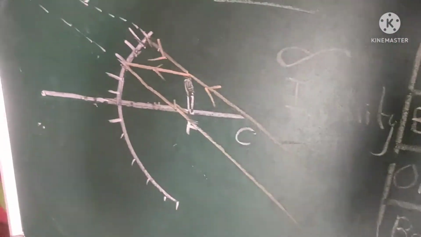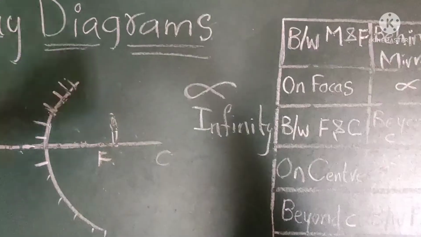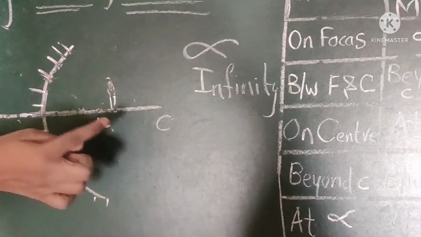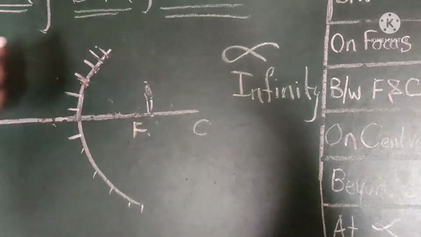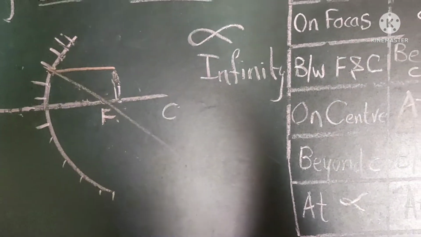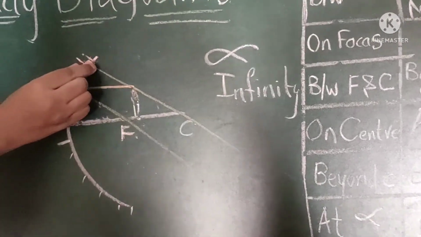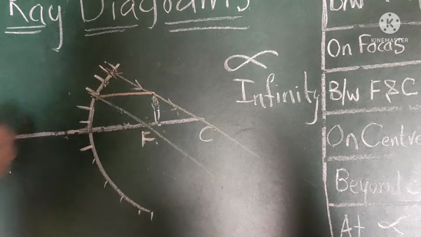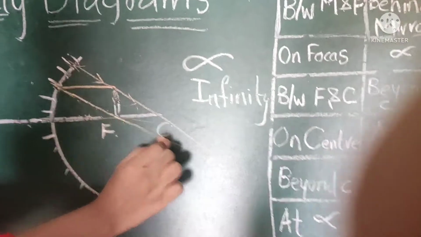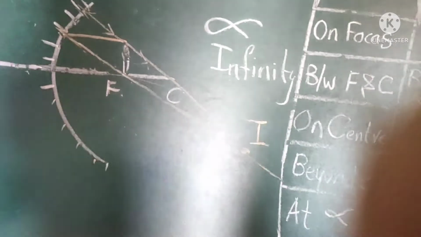So now let's move to the third ray diagram. The third one is between focus and center of curvature, between F and C. This is focus, this is center of curvature. Between this I have placed an object. So now let's see. Incident ray parallel passes through focus, and incident ray through curvature it will reflect back. Yes. So now what is happening here? Oh sorry, I think I drew it wrong. Sorry, the diagram is wrong. Let me correct it. Now we got the meeting point here. Here it's the image which is formed.